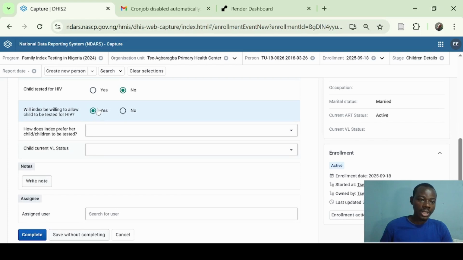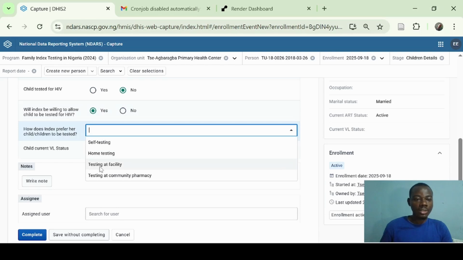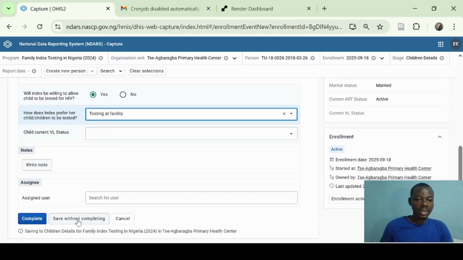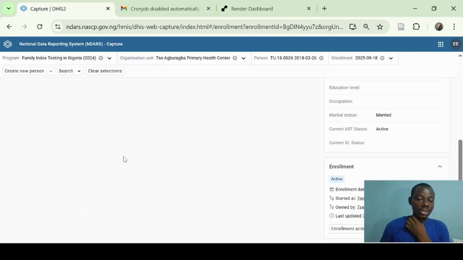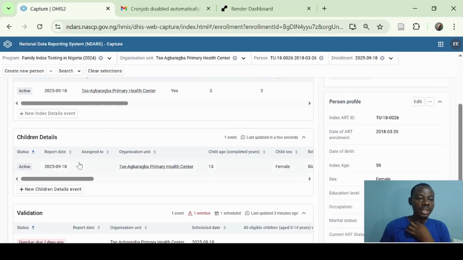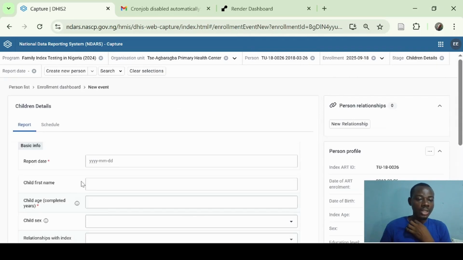So I'll click on yes. And how does the index prefer her child to be tested? I'm going to select testing at facility, and then I'll click on save without completing because I am not done with this client. Once this is successfully saved, the next thing is to enter the details of the second child.